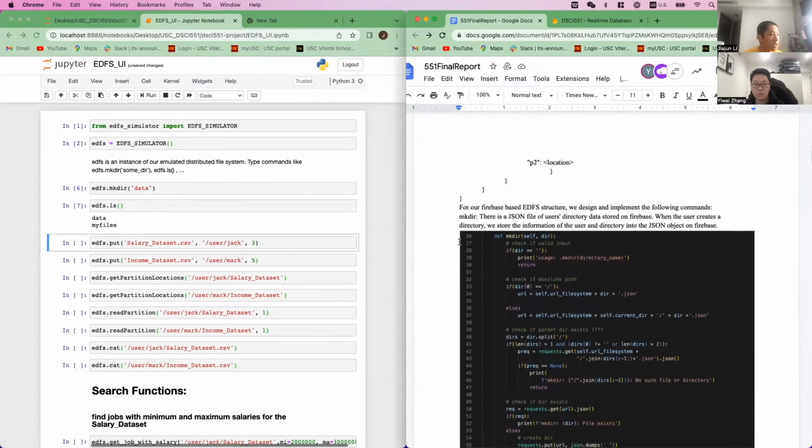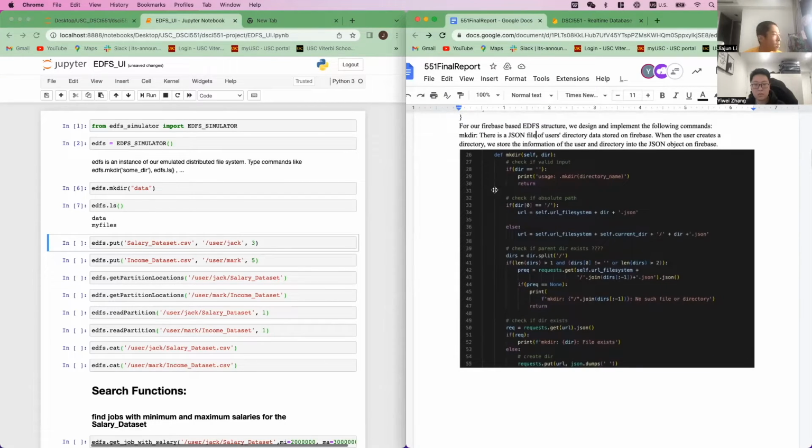Here, let's look at how I implemented those functions. For the makedir function, there is a JSON file of users' directory data stored on Firebase. When the user creates a directory, we store the information of the user and directory into the JSON object on Firebase. Here you can see our code.